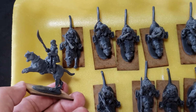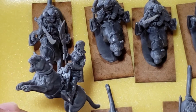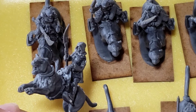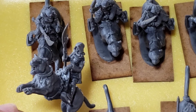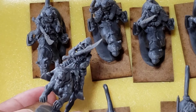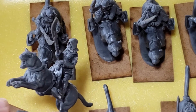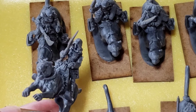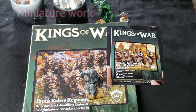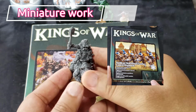I'm going to see if I can get this in focus because the camera is having problems focusing, but there it is. You have the figures come in, let's say, 1, 2, 3, 4, 5, 6. It's about 6 parts each figure. The lion comes in halves, and then the rider has several parts, and you just have to put them together. The last box that I started assembling today is a Brock Riders Regiment box.